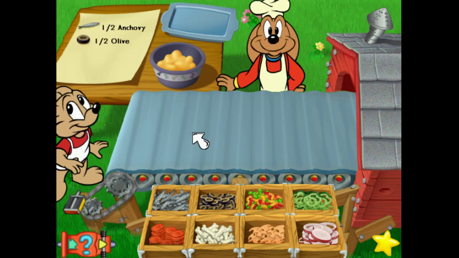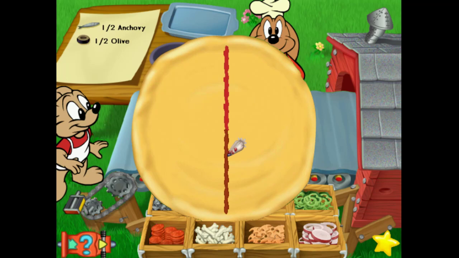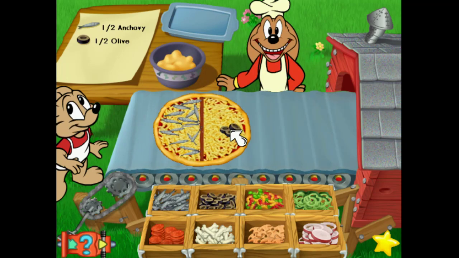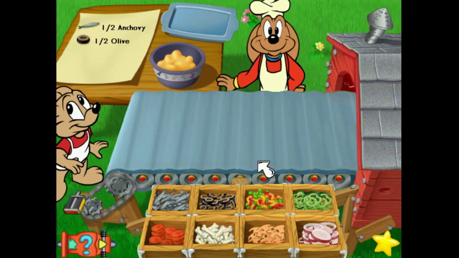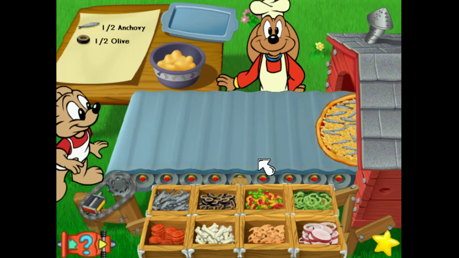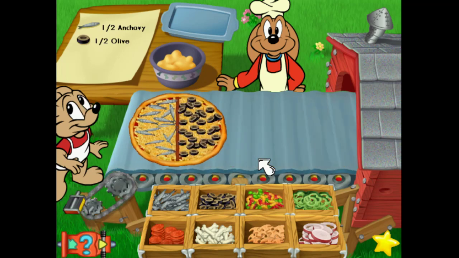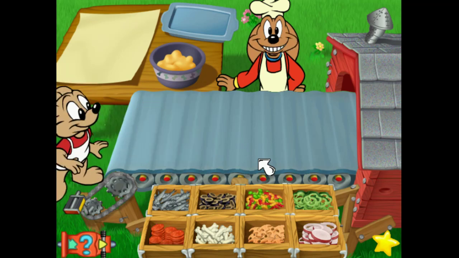How about a round pizza with 1/2 anchovies, 1/2 olives. That makes 2/2. Anchovies, olives. Ooh, that looks perfect. Thanks. Smells great. Here's that bone I promised you.